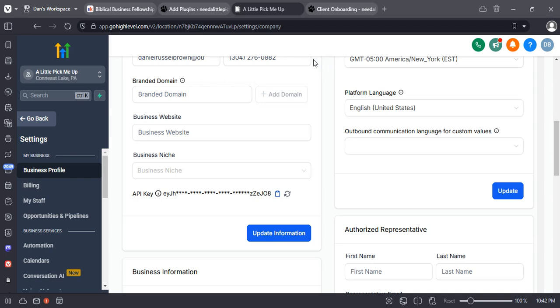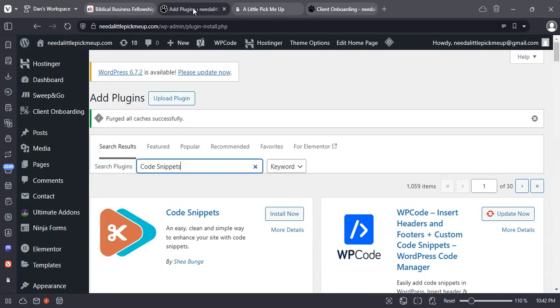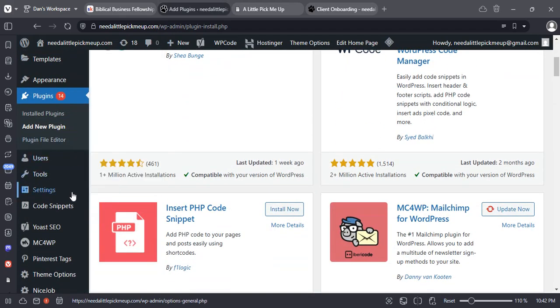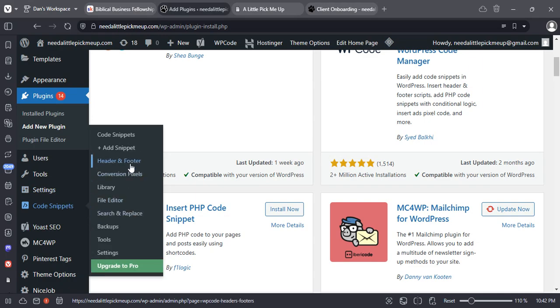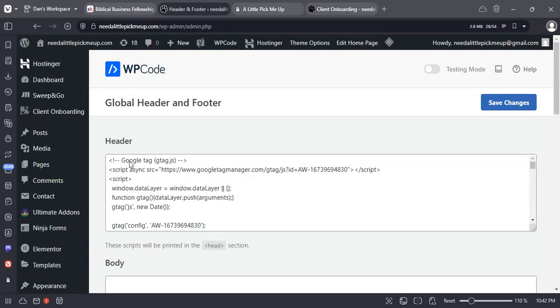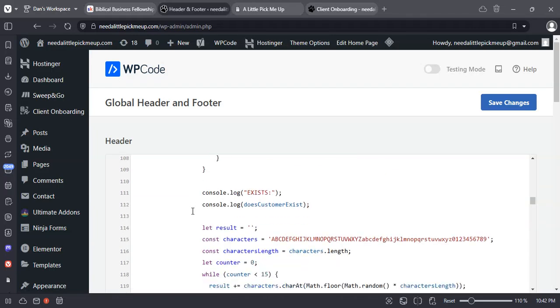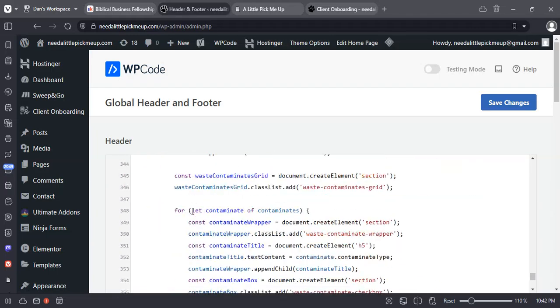But what you're going to do in your WordPress instance is you are going to go to your code snippets right here. You're going to go to the header and footer section. And it's going to load up a couple of windows. You're going to scroll all the way down to the bottom of your header code.